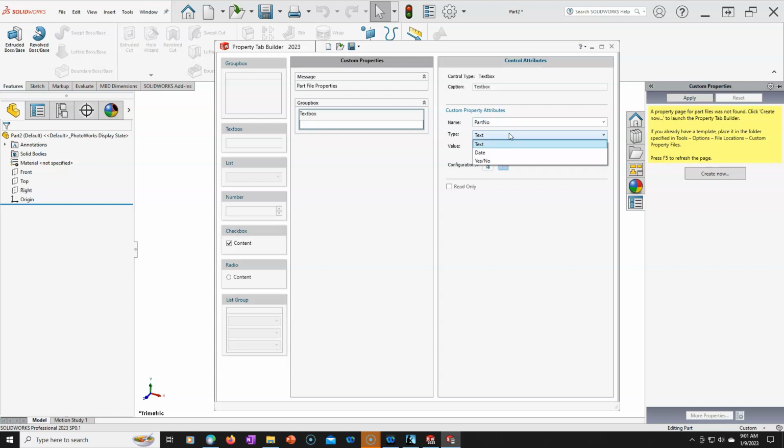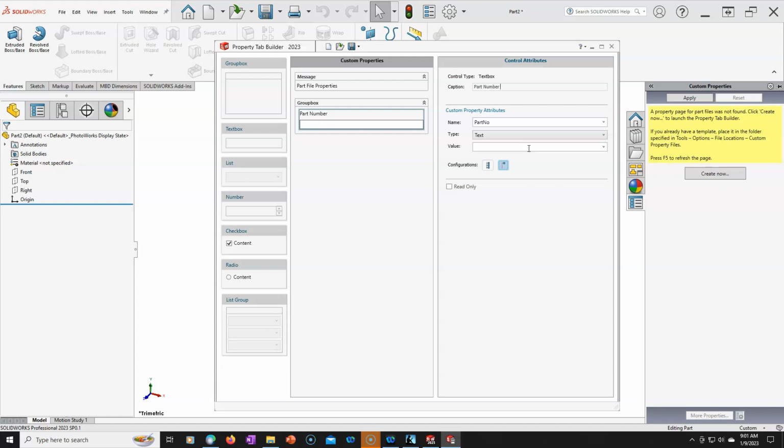Part number, if I set it as a type of text, and the default, and then this is a configuration property, so where I wrote that into the custom, this will write it in the configuration. Well, realistically, I need it to be the configuration, so I can leave that one blank. The name then will be a little more descriptive than part. We can put part number.